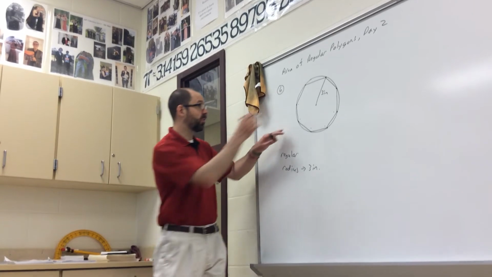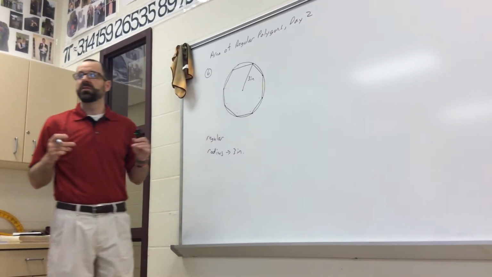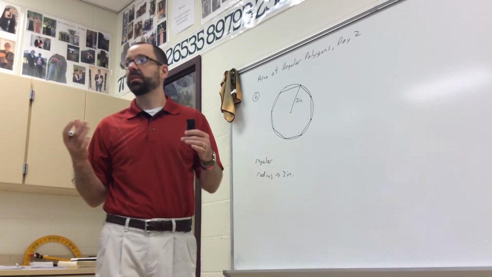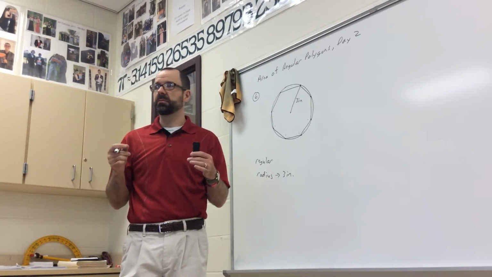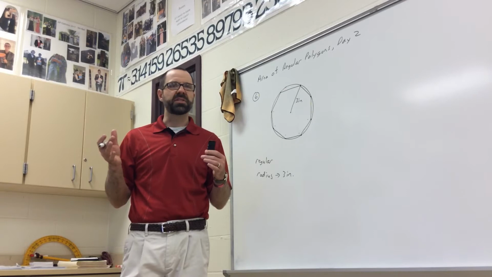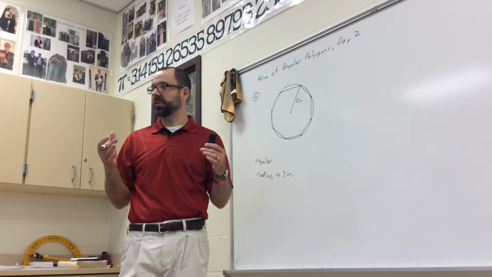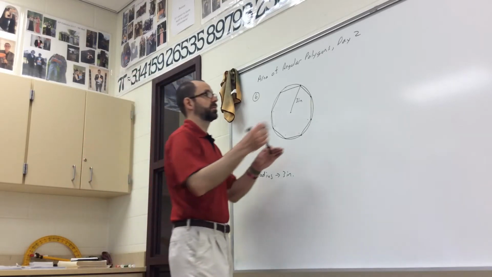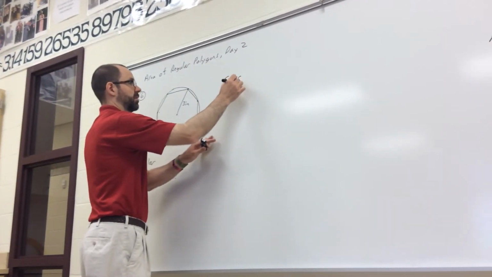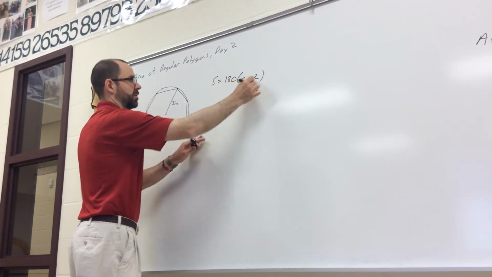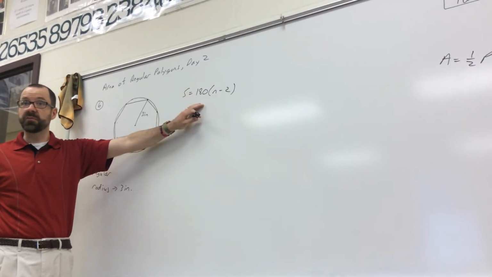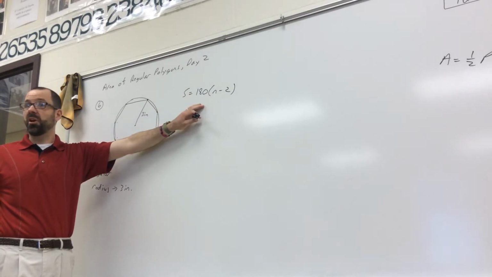So we're trying to figure out what all these angles are. There's a formula that tells you what the angles add up to inside a polygon. It's been about a week since we had it, but does anybody remember that formula? Is that like 180 times points minus 2? Good. So here's the formula from about a week ago. And the purpose of this formula is to tell you what all the inside angles add up to.